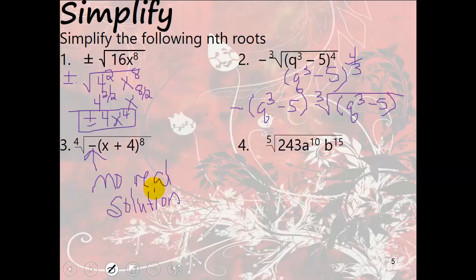And now I'm going to do number 4 here. I'm going to take 243 and I'm going to prime factor it. And we get, what is it? This is 81. And I'm going to prime factor, keep going. And that gives me 27 and 3 and 9 and 3 and 3. So I get 1, 2, 3, 4, 5 threes. Well, that's good because it matches my index.